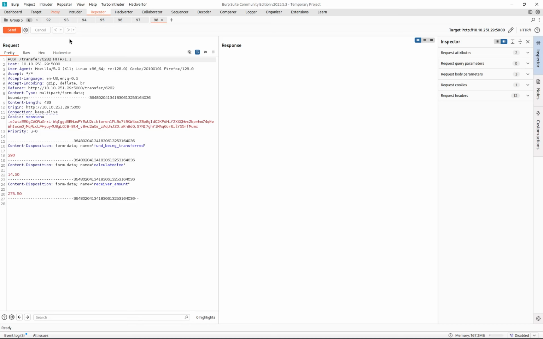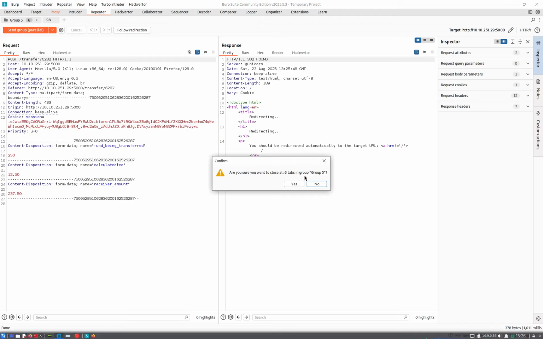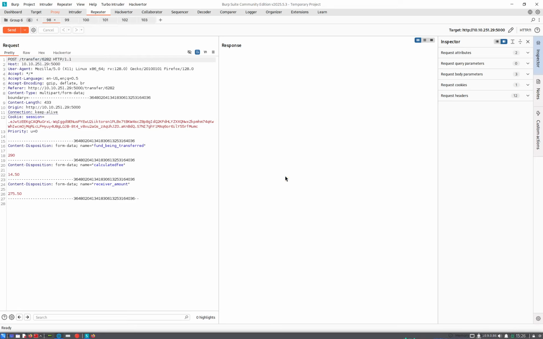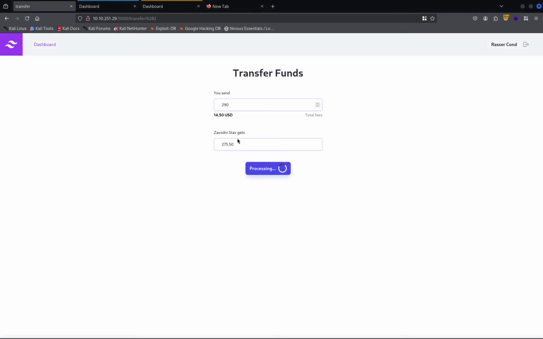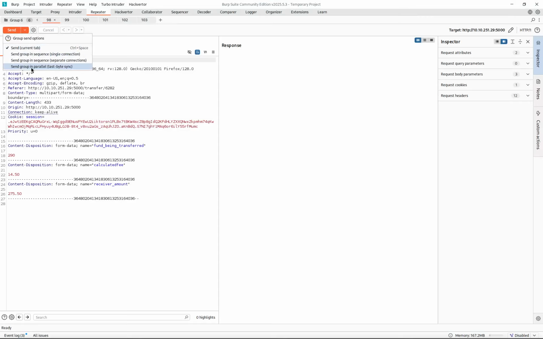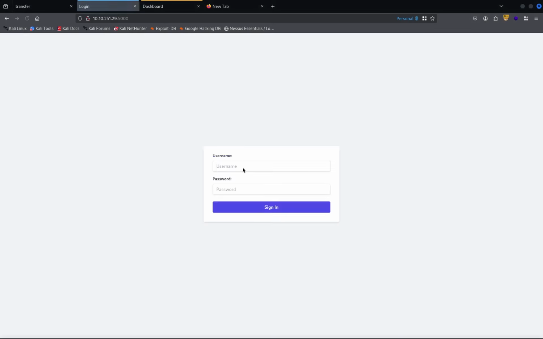Send that to repeater. Duplicate that. And check the second one.